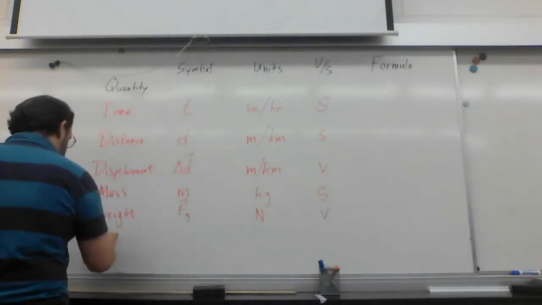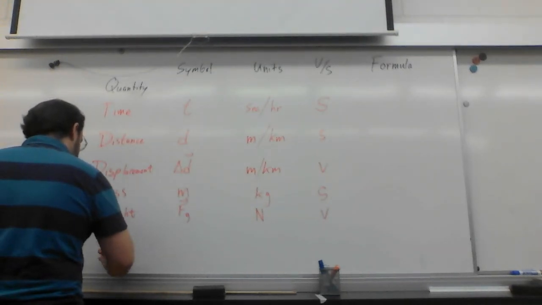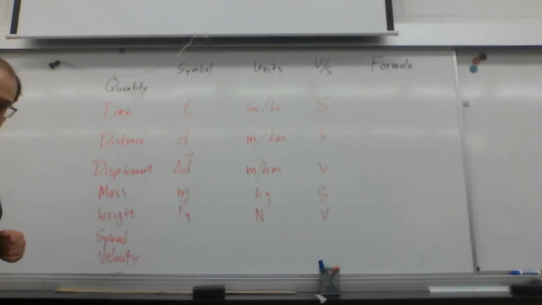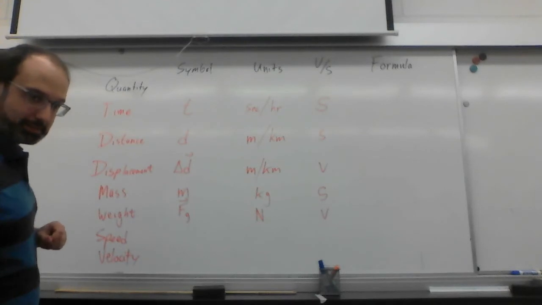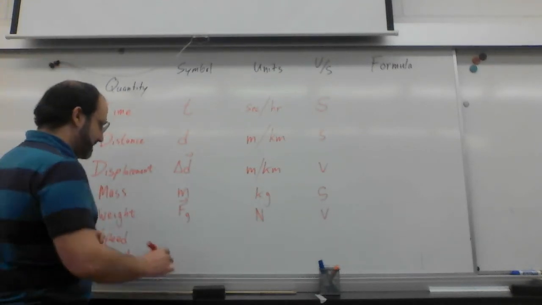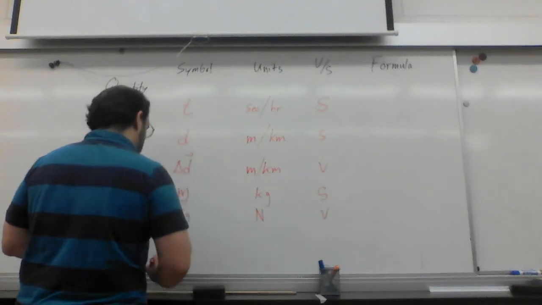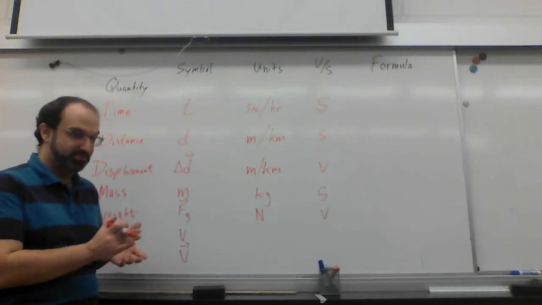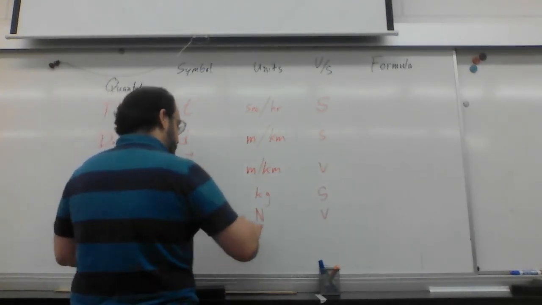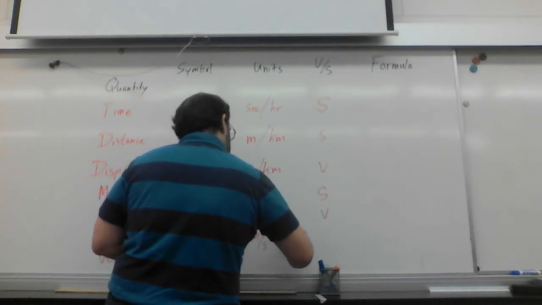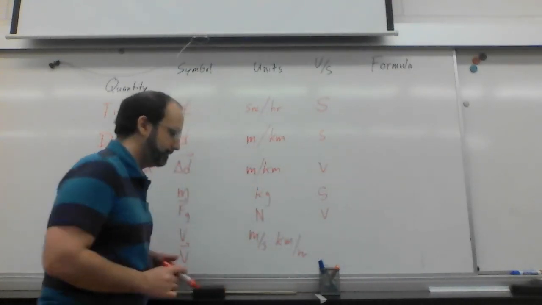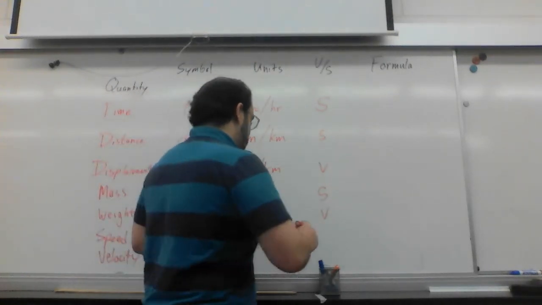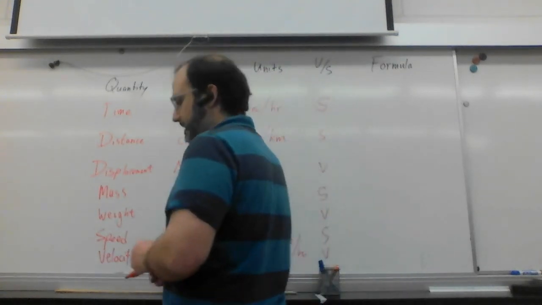Next, we've got speed and velocity. And that moment when you realize that you're running out of board space. Oops. Speed is V, velocity is V with an arrow. Will that be confusing at times? Yes. Sorry. Blame the physicists. The units are either meters per second or kilometers per hour. This is true for both of them, so I'm only going to write it once. And of course, speed is a scalar and velocity is a vector.